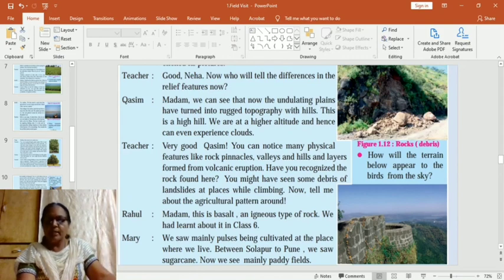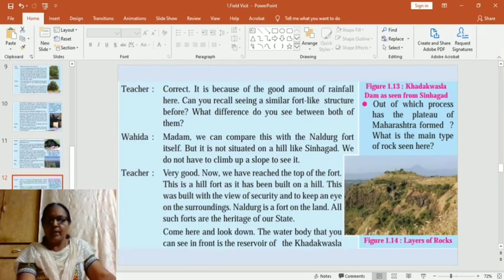As such, the entire Deccan Plateau is made up of igneous type of rocks. Further up, you can find the Khadakwasla Dam. Khadakwasla Dam is used to provide water to the surrounding regions of Pune.